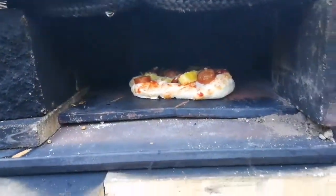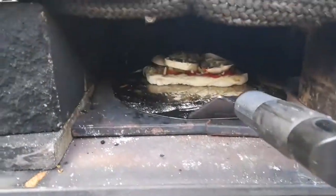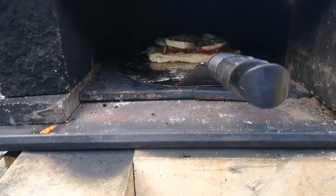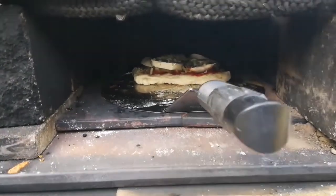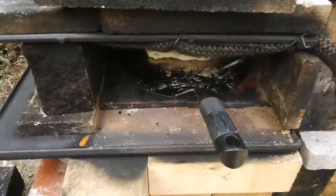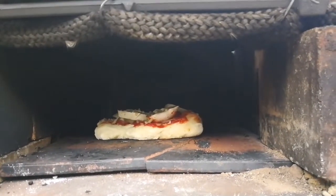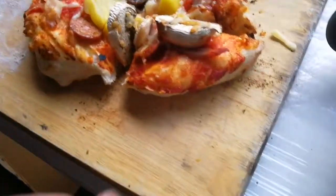Everything's popping up nicely. I need to twist it around a bit perhaps. I didn't have any semolina so I can't get the bread off the peel — it's just sitting in there. The pizza tile or stone is about 350 degrees Celsius, so it's freaking hot. This pizza's got everything chucked on top. Once it's cooked up a bit I'll be able to remove it from the peel. The pizza's cooking now — we're getting 328 Celsius, 340 at the rear, 261 at the distal side, 241 at the far end, and about 315 at the top.